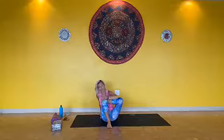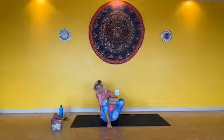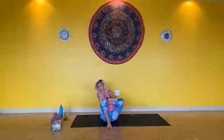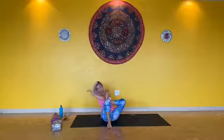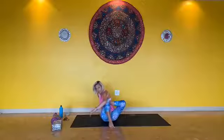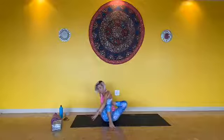So there's a few options here. If your hips are pretty tight today, hand is gonna grab the foot. You're gonna just bring the sternum towards the foot, and that's gonna be a lot of sensation. That's where you'll work. Maybe you can hook the elbow over the foot, or maybe you can get the armpit all the way to the foot. And that's kind of the sweet sauce right there.